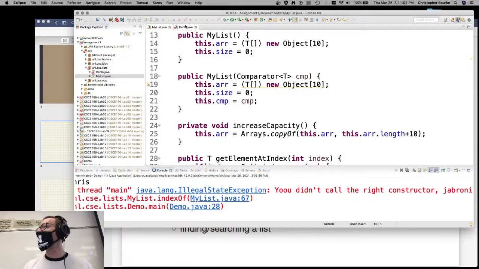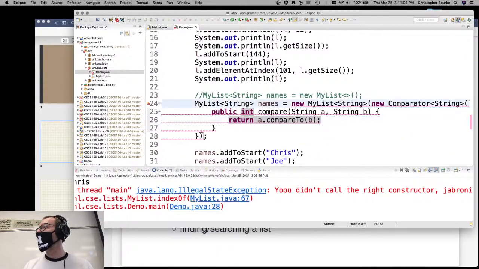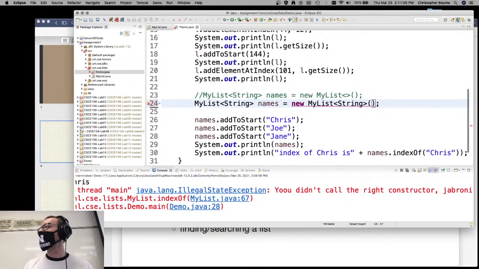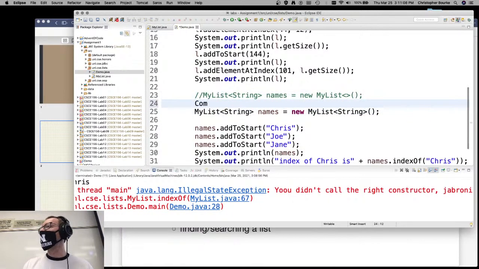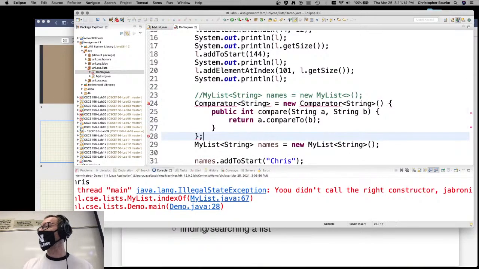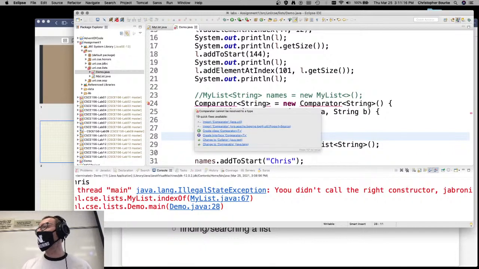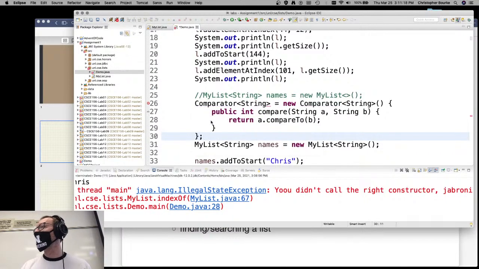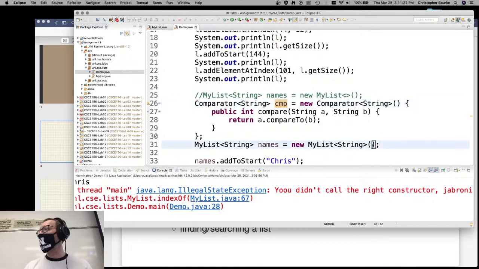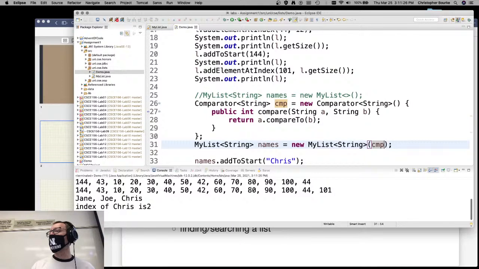Comparator for T. Comparator of type T of string equals that stuff. It was probably complaining because I never imported comparator. Now that that's there, CMP, now I should be able to pass it in. There we go. And now it won't gripe about it.